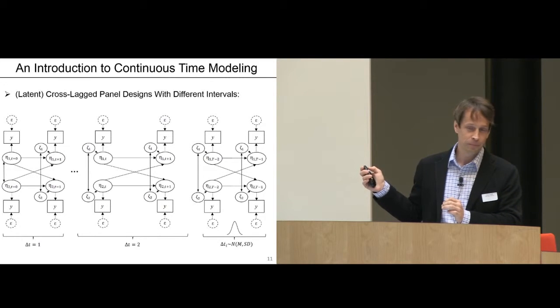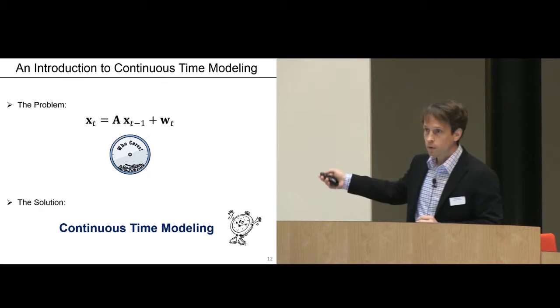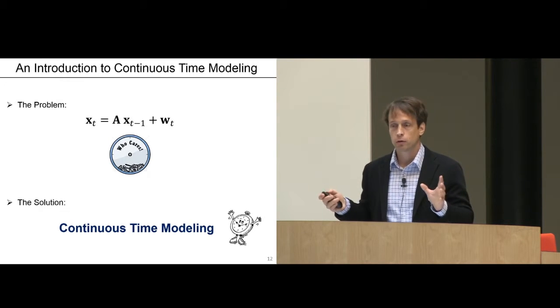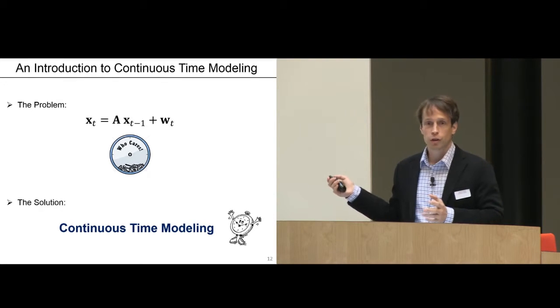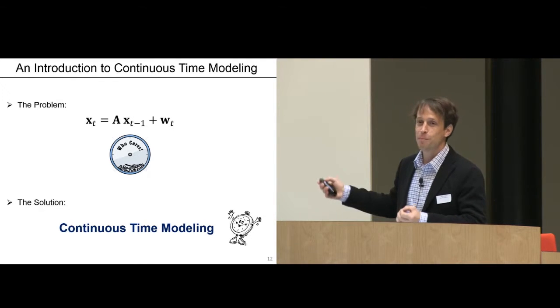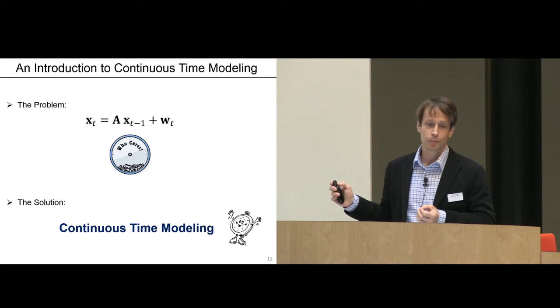And at that point, going ahead and saying, well, they're probably equal, so let's ignore the problem, that's usually not a good idea. So what's the problem? The problem is that we have a powerful class of statistical models, in the broadest sense vector autoregressive cross-lagged models, where the information on time simply got lost. What's the solution? The solution is we need to get time back into these discrete time models, and that's what continuous time modeling is about.